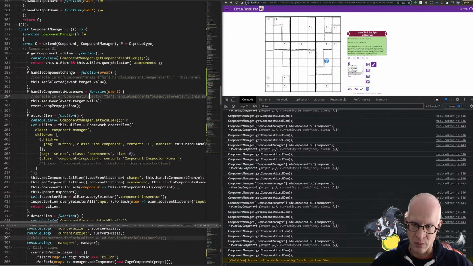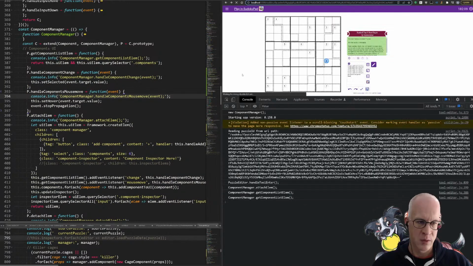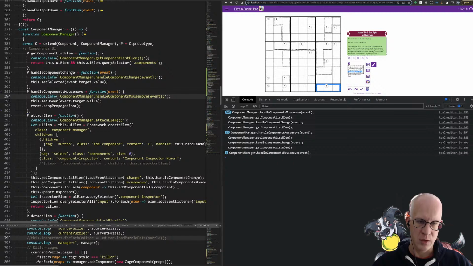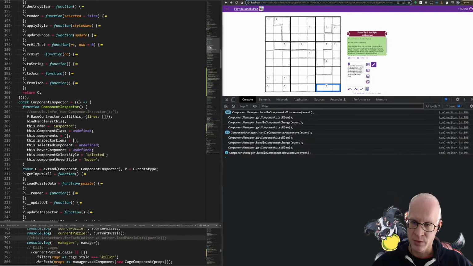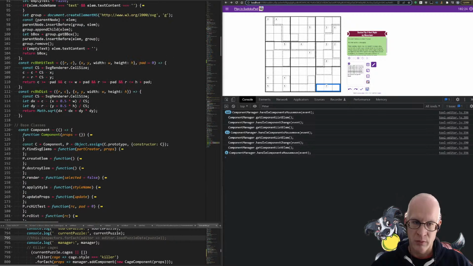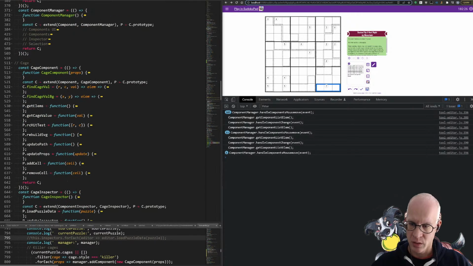Now we'll do this and this. Now there's only one components manager, so we don't need to do any of this anymore. And see what happens. Okay. So that gives us a hover on these components. Then we can select them. Okay. And the toString, we want to update that as well for the components themselves to make it short.